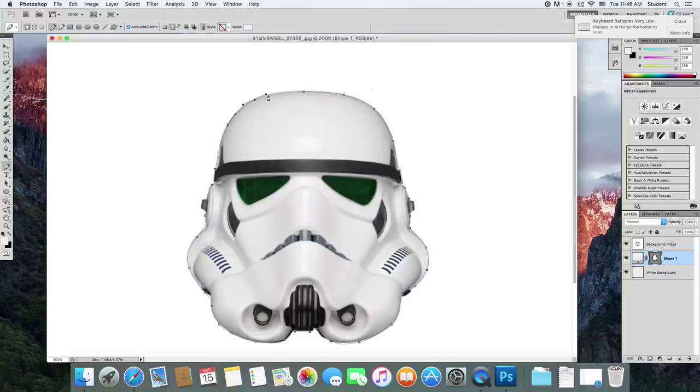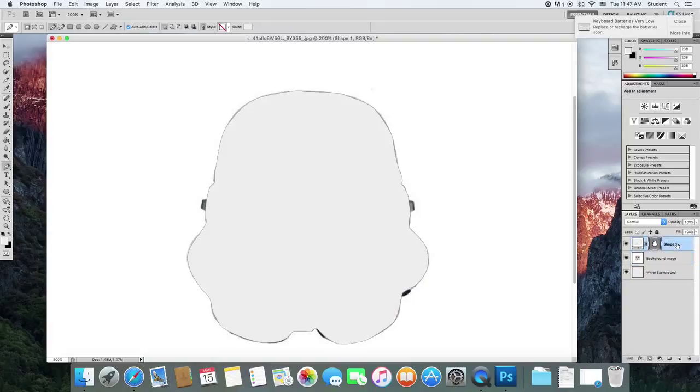So now, once I have outlined the whole helmet, to finish off this selection or shape, I want to connect back with the original anchor point, which is up here at the top. So I'm going to put my final anchor point there, and it has now created a new layer in your layer box. As you can see, when I put my background image layer underneath that shape, it covers it with the color that it's filled.